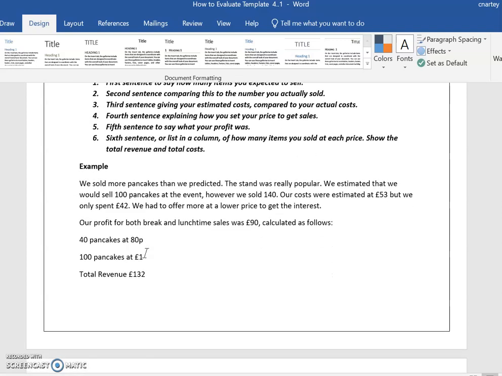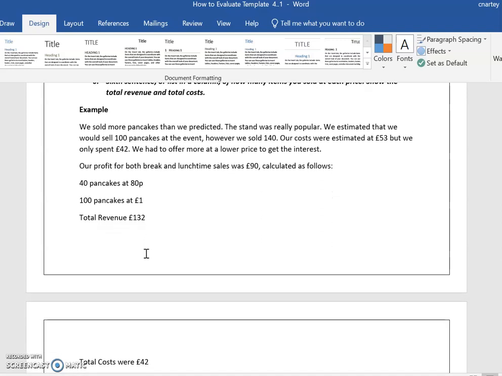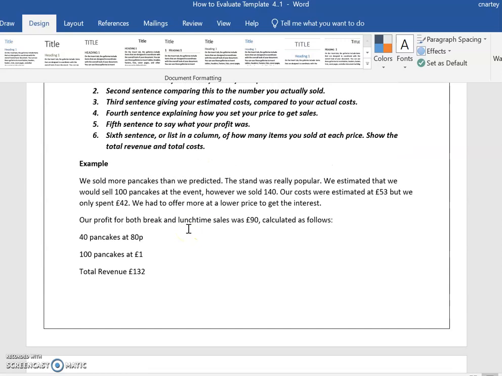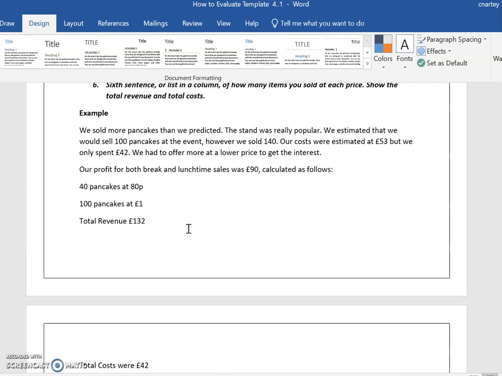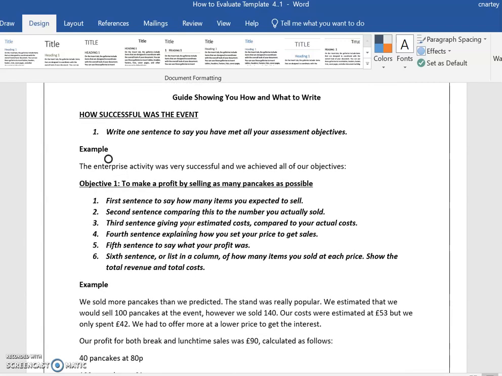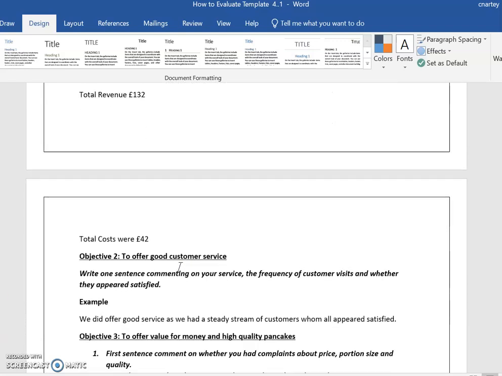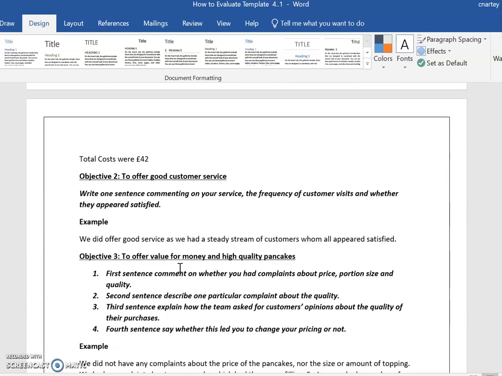So below I've got an example. Okay, so you can visually see what I'm talking about. So you're going to have to read through the example and have a look for yourself. So it's not much, but all of that covers that first objective here. Again, just make sure these are just examples, so you're going to have to refer back to your documentation to say what objectives that you made.